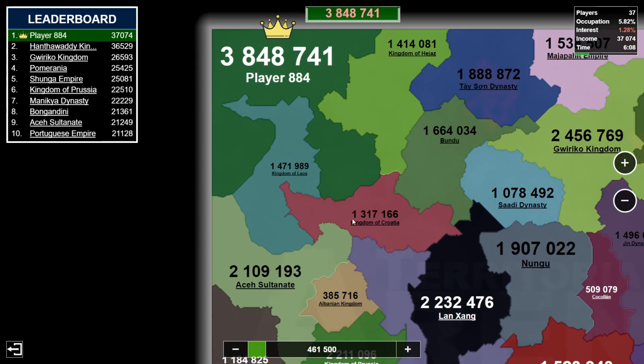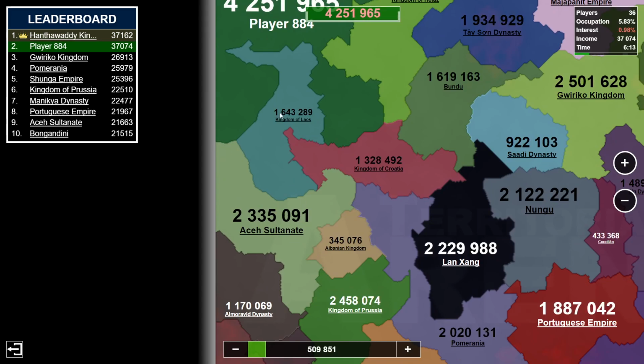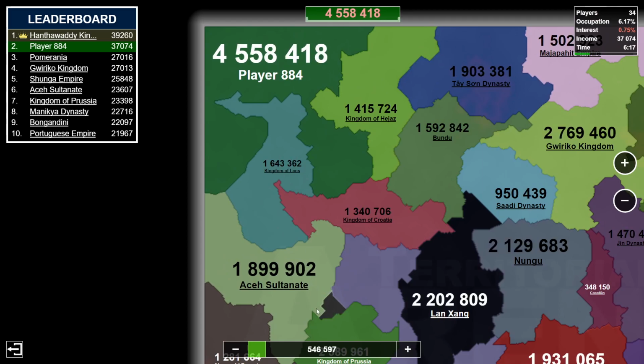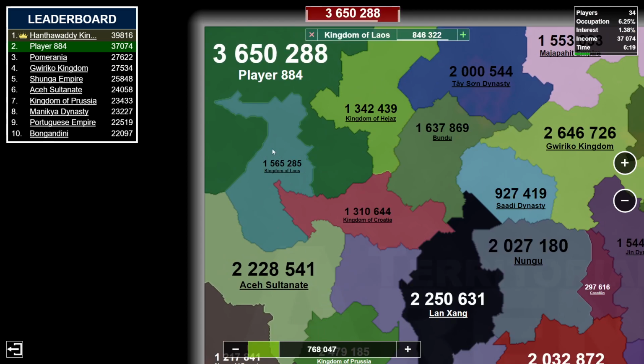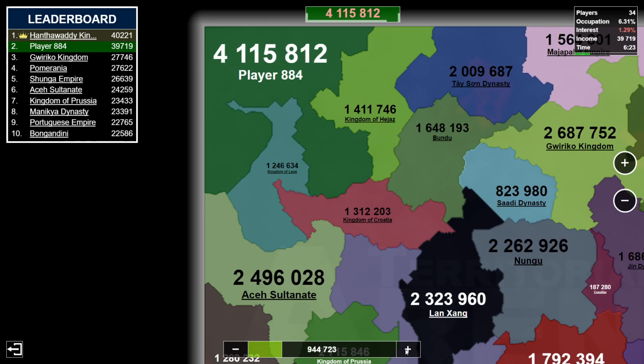Another thing to keep in mind is your borders. Attacking this guy, I have a small little border, so it'd be hard to get through, but attacking this guy, I have a huge border, so we'll just crush down on him. My interest is getting in the red there, so I should be attacking more. I could even turn it up.